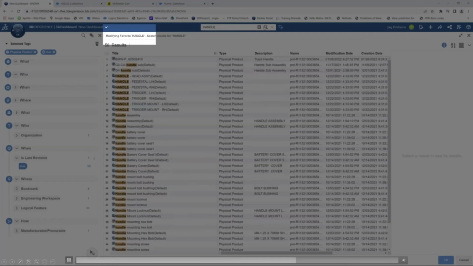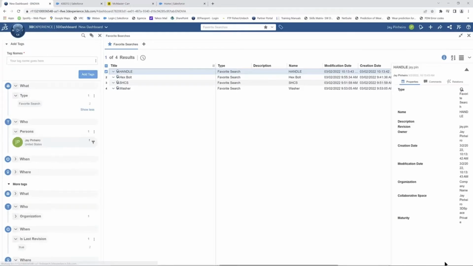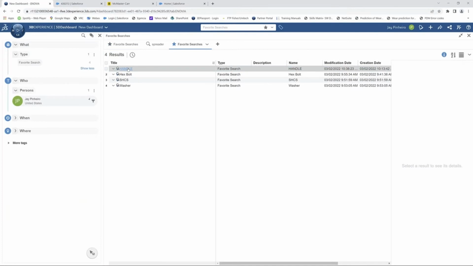So it finishes out the search. You can add or subtract any of your tags, and then hit the OK down at the bottom, and you can modify this guy. Now, as kind of a bonus, the text that I was searching for in this case was not consequential. I mean, obviously for the hex bolt and the socket cap screw, I'm searching for very specific items that I want to continue to use the text, not just the filters, but the text.